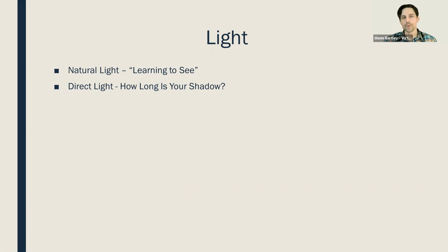So when we're shooting in direct light, I have a little trick that I always tell people I'm in the field with, which is if you're shooting in direct light, meaning there are shadows, the sun is out. One trick I always use is I just look and see my shadow. And if my shadow is longer than I am tall, so I'm about 6 feet tall, so if my shadow is longer than 6 feet, I know that I have good quality of light to shoot in. The light is low enough in the sky that it's hitting the subject directly, not causing any really harsh shadows, harsh lighting. But as soon as my shadow gets shorter than I am tall, pack it up. Time to take a break.